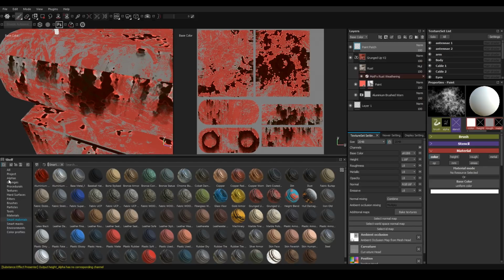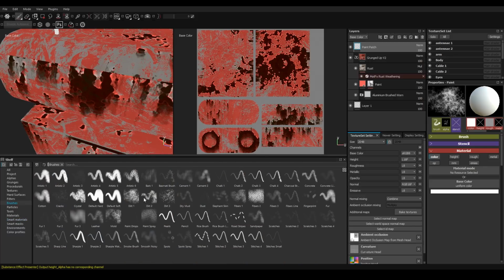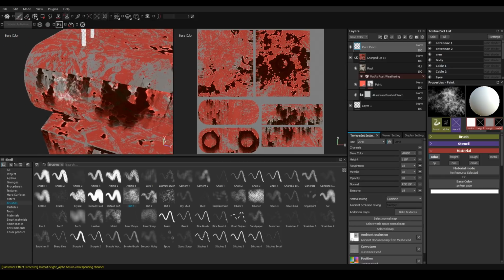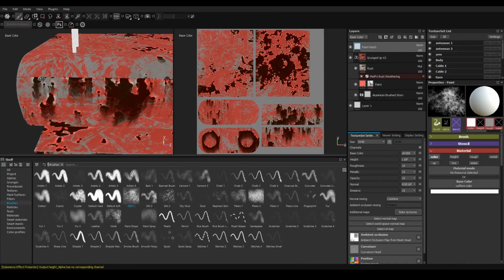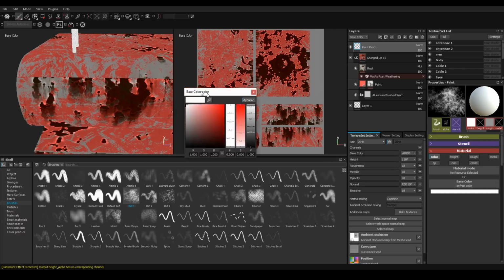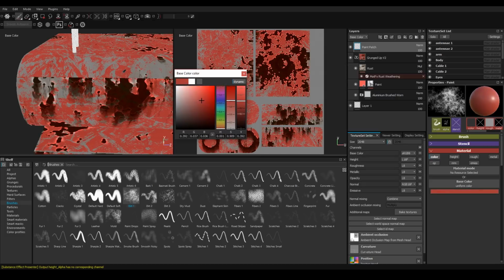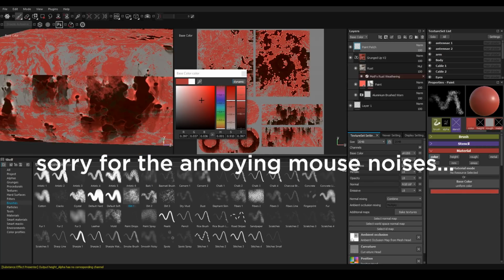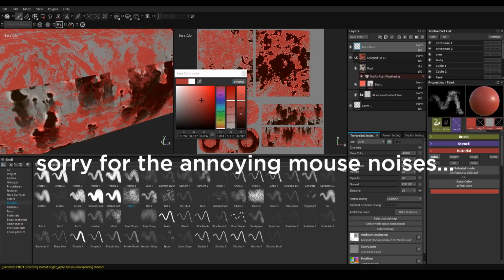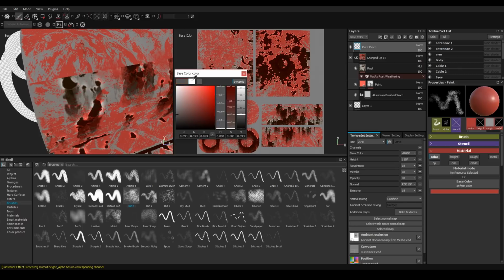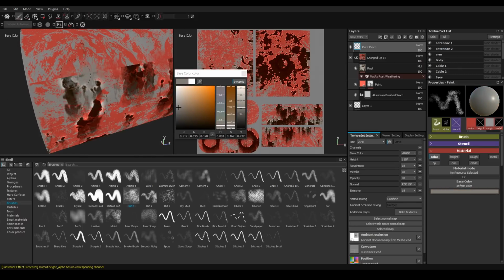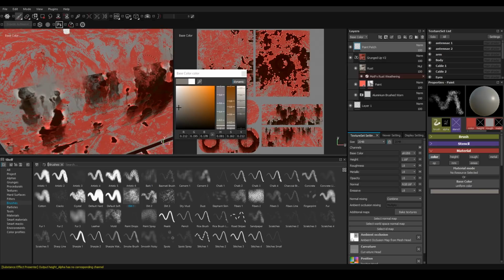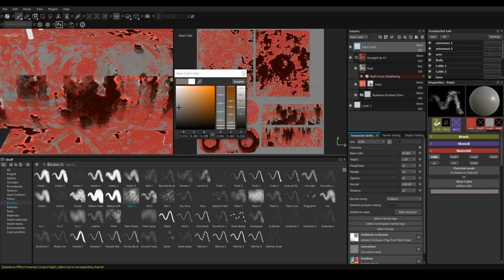Then under my shelf, I'm going to head over to brushes, and I've already got my dirt brush selected. The next step, with my paint patch layer selected, is to sample the color. So under base color, I will select this, and just drag this over our red right here, scale this down, and start painting over. Then I'll sample a little bit of the gray right here and paint that over as well.